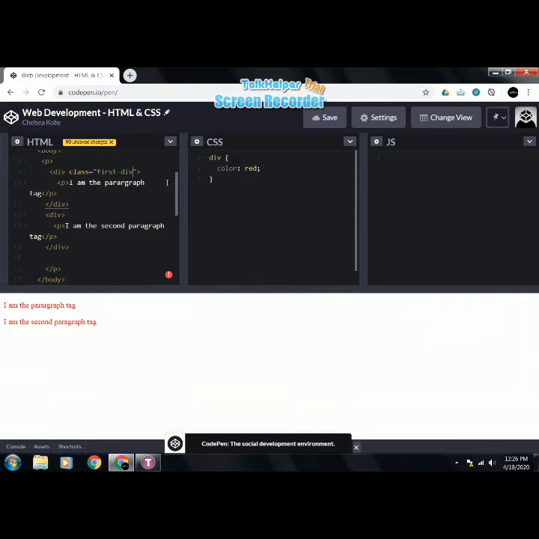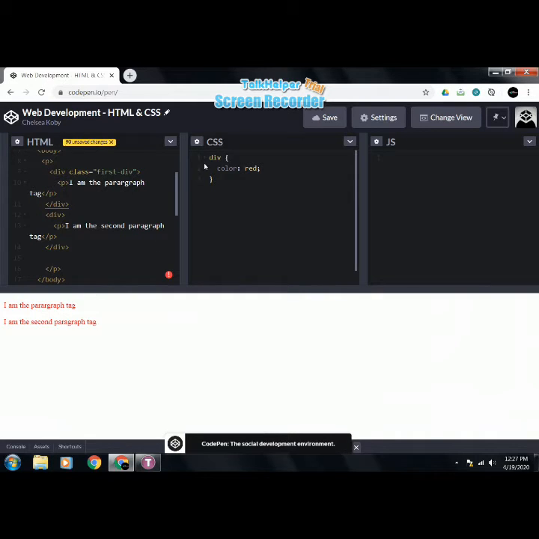They just became two different elements because I added that class attribute to the first div here, right? So when you do that, you will find out that the colors are still red. Yeah, they are still red. I applied my class attribute though, and they still remain red. Nothing is different. I wanted only this first one to be red, but it's not working.